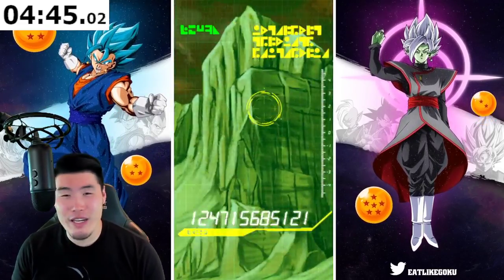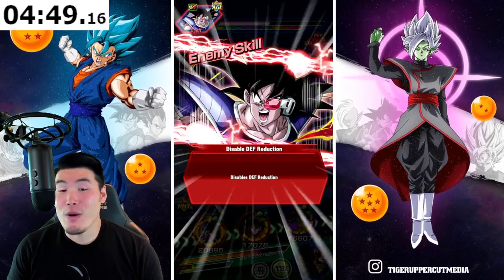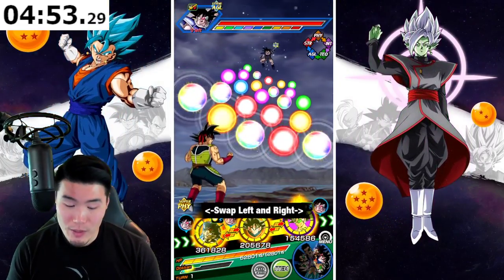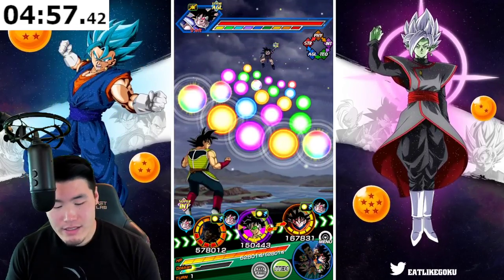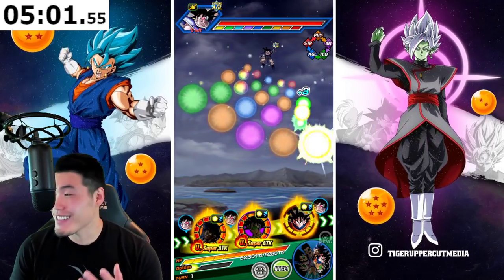He's fine on regular Super Battle Road. On Extreme Super Battle Road, I mean, he's not quite tanky enough, especially in the first slot, and he does get you in some trouble, so he's not great there. So it's like, yo, why does this guy exist? Why does Dokkanfest Raditz exist, man?